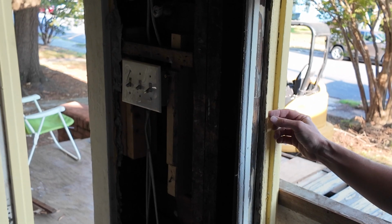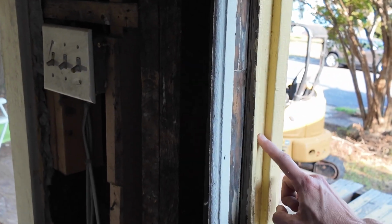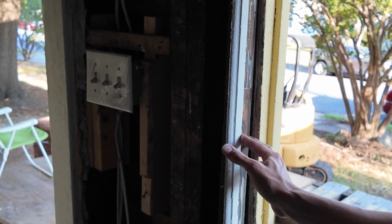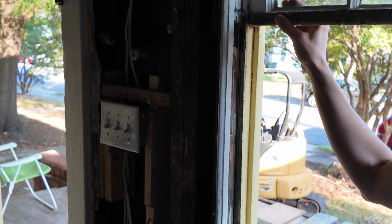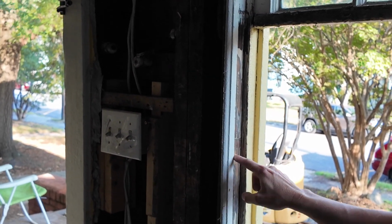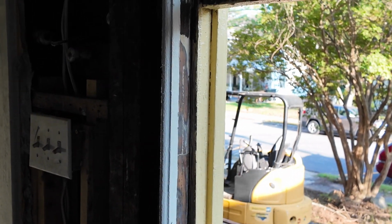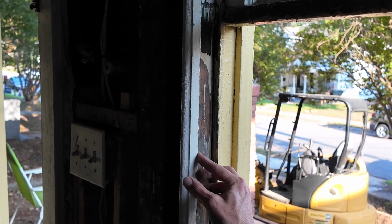The way this middle piece is moving, it seems independent of this bigger piece here. So I think if I take off these pieces, I should be able to take off this piece, which will allow me to get the top sash out. I'm noticing this piece is installed with flathead screws, which is always a little tedious to remove, so I'll have to get those out first, and then hopefully this piece out.